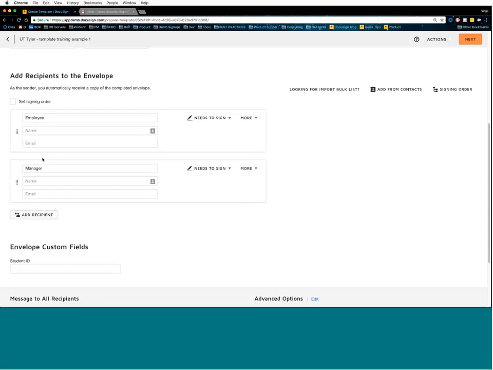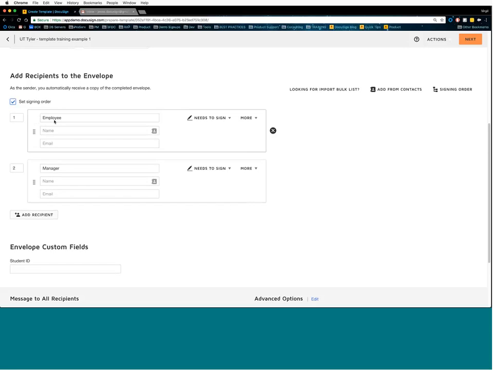So I need to set up what's called sequential routing, or assigning order. If I click on this little box, we can see some numbers now appear to the left of the recipients, and this allows us to set up a very specific sequenced workflow where the recipients fill out the document in a specific order.